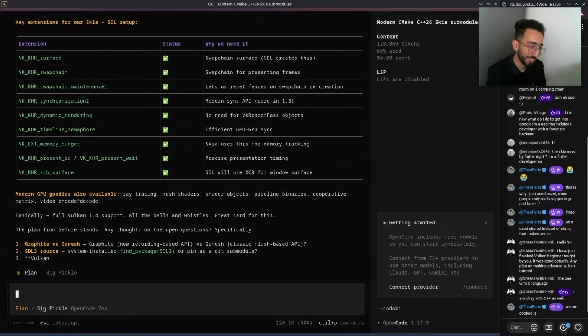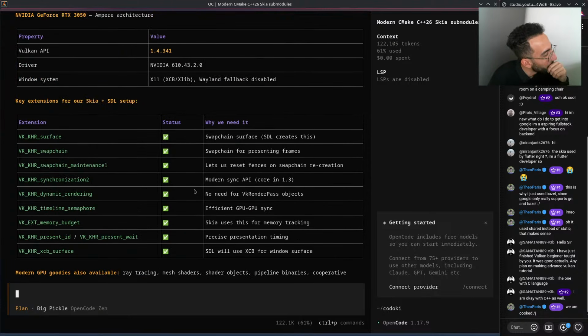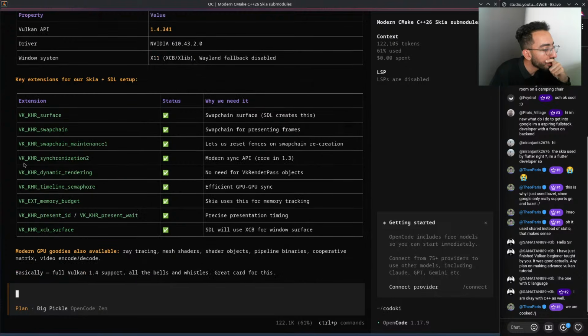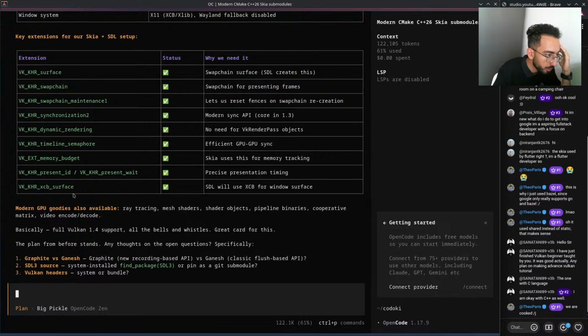And boom, bro. Swap chain maintenance 1, lets us reset fences on swap chain, perfection, bro. Synchronization 2. Dynamic rendering. So I just told it to detect the Vulkan extensions I have, and it just went straight for the jugular vein right there. Timeline semaphore, efficient GPU sync. Memory budget, present ID, present wait.